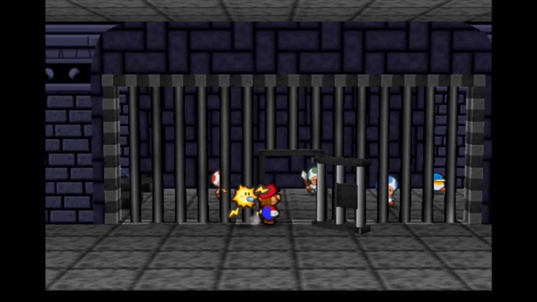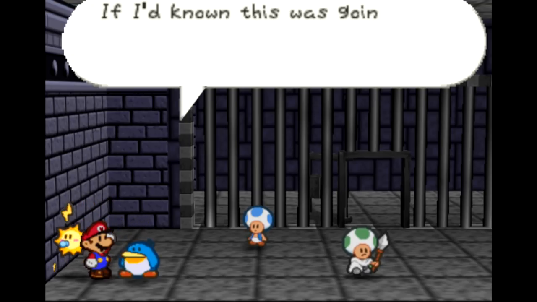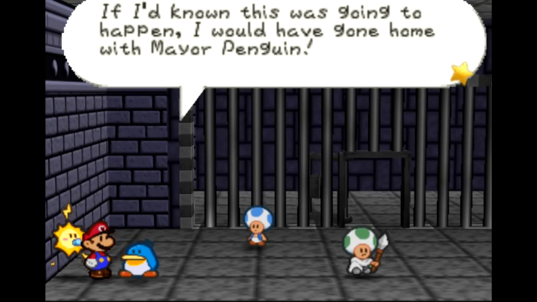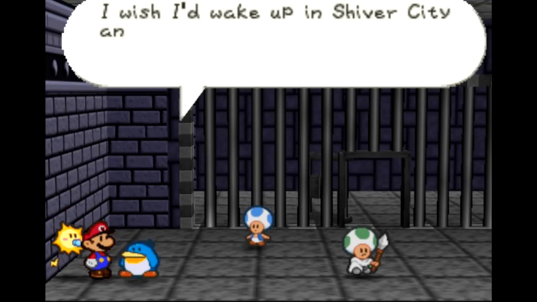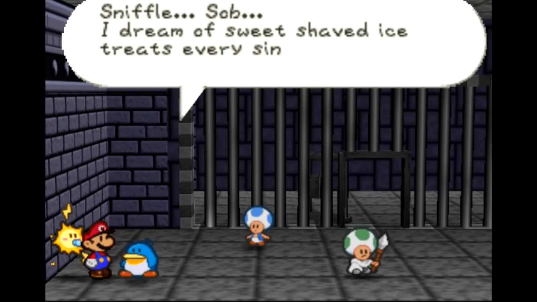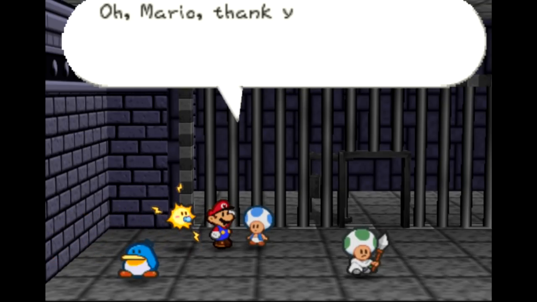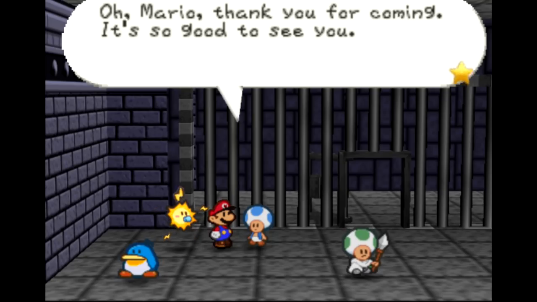Oh, there's a little penguin in here. Yeah, that's right. There were penguins at the party, weren't there? I totally forgot about that. If I'd known this was going to happen, I would have gone home with Mayor Penguin. I wish I'd wake up in Shiver City and never have to leave again. I dream of sweet-shaped ice treats every single day. Don't worry, I'm saving you soon. I mean, the castle's open. You can leave, but I guess we're still in the air, aren't we?